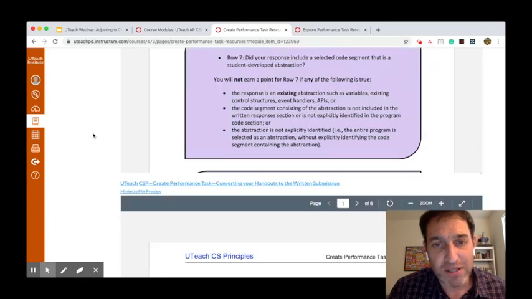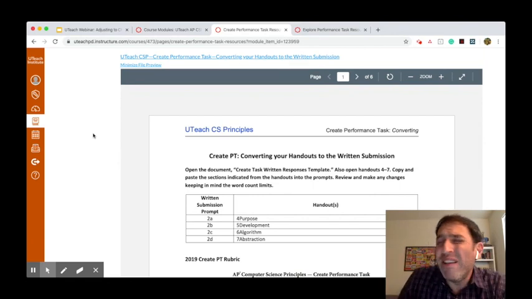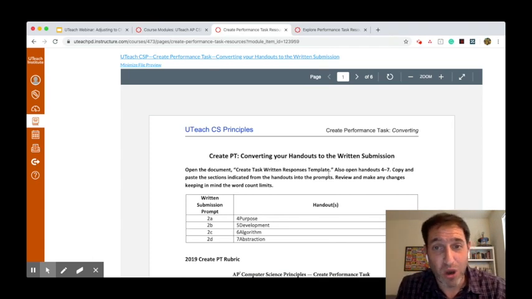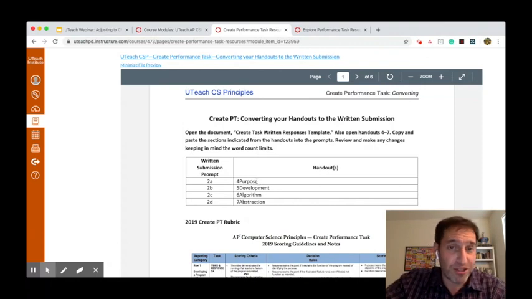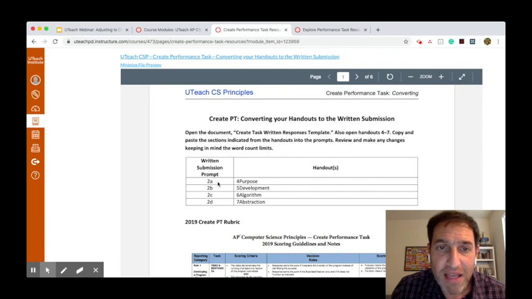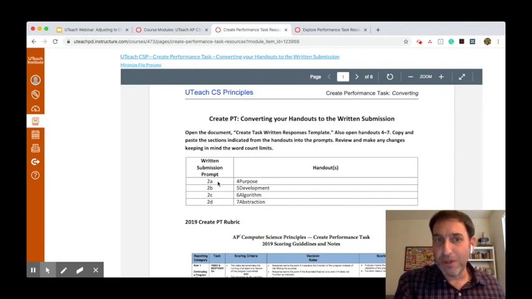And the most important document, in my opinion, is converting these written handouts into their written submission. So your students might ask, why is it important that I have to do all these documents just to do my project? And here's why. Because if they do what you say, they can take the information they wrote on document 4 that I just showed you, the purpose document, and that's where they can use that information as their answer for 2A in the written submission prompt.